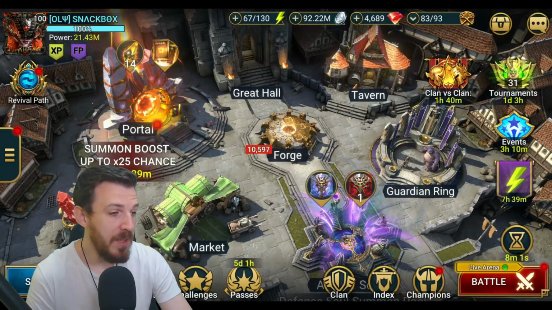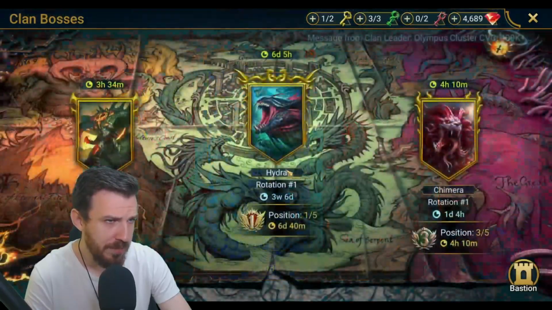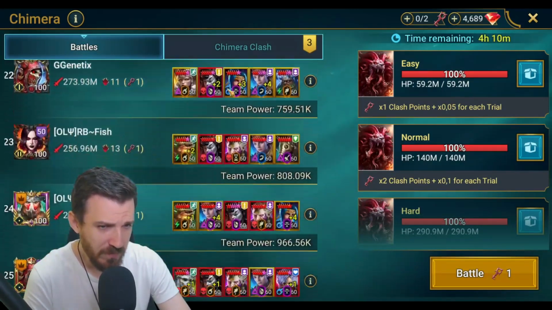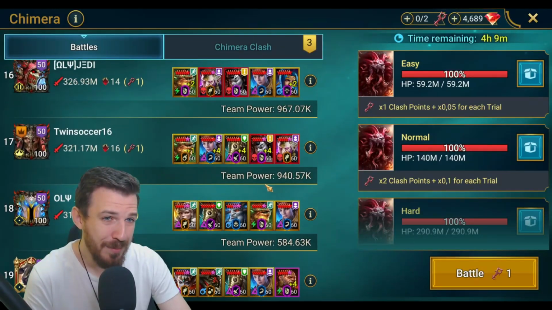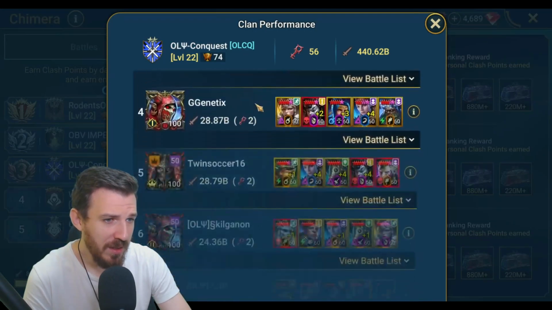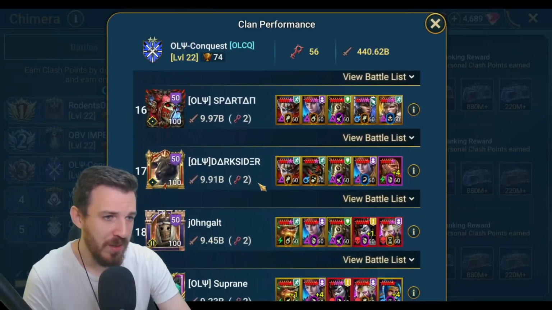But before we jump into that, I want to talk about the trials and the team that I used real quick. This week was really tough in terms of trials. I tried to get as many mythical relic mats as I could. And in the end, I got 13 mythical mats per key.